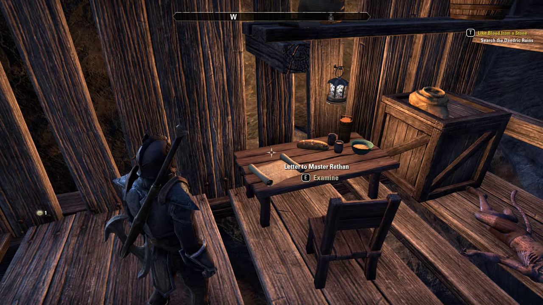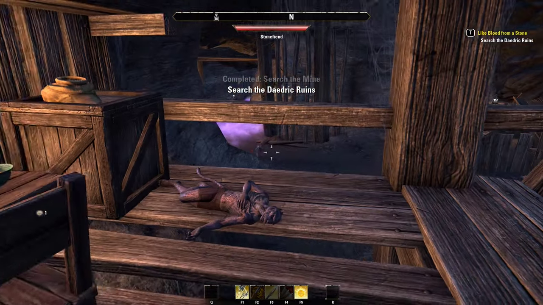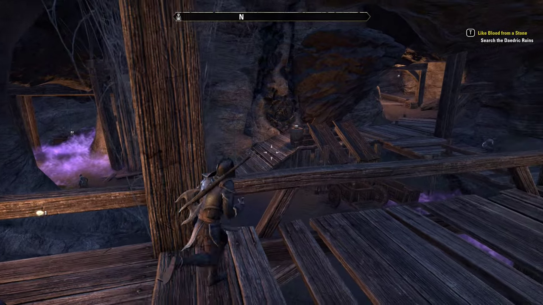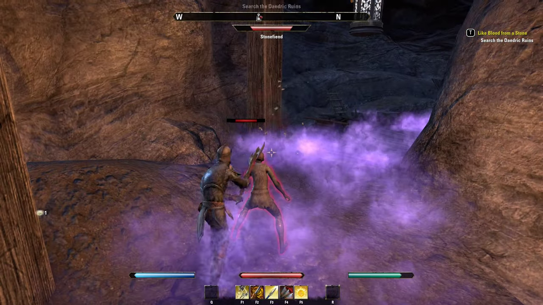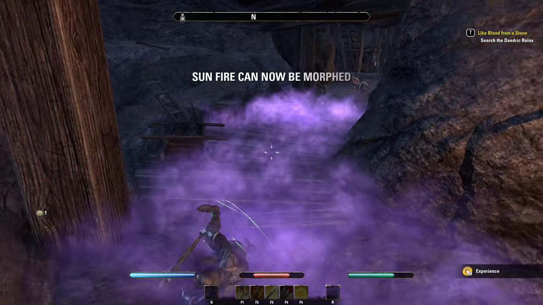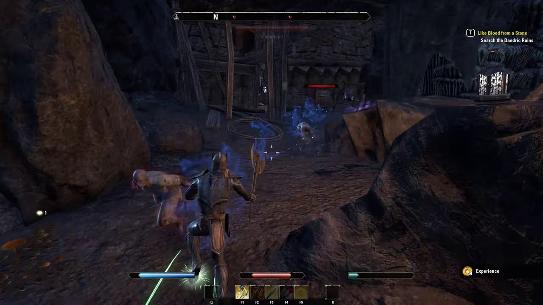Okay. And now we need to go search the Daedric Ruin, which is going to be back that way. This poison deals more damage to us than anything else we've come up against yet. It must deal just percentage-based damage.